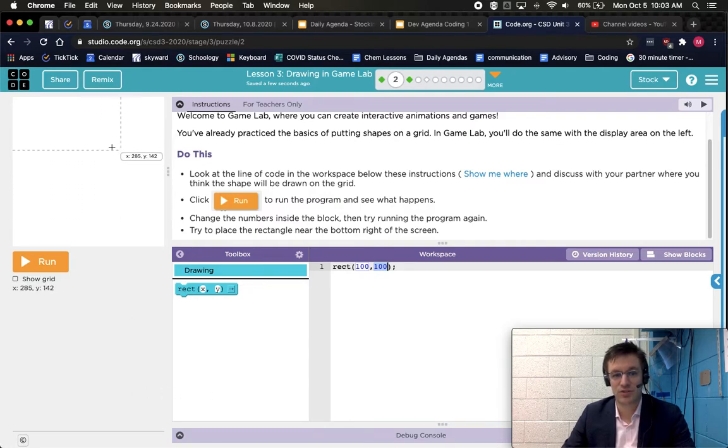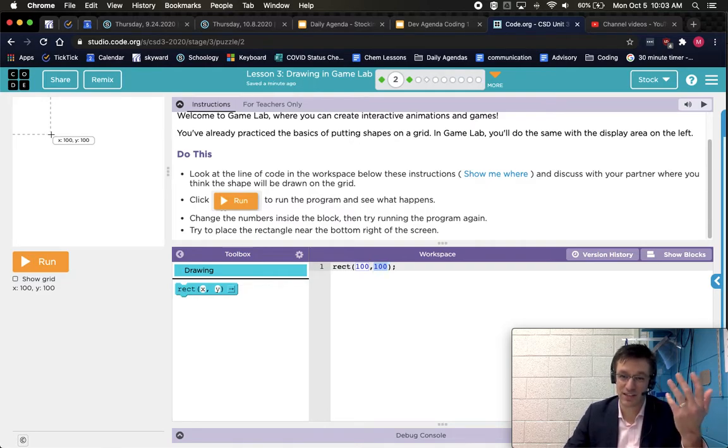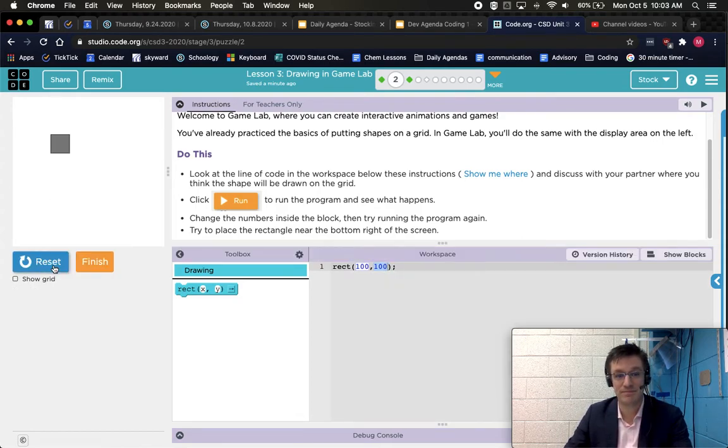Well, first thing to notice is that if you mouse over the drawing area, you can see the coordinates of where your mouse is, and I can see that if I move right here, there's 100, 100, roughly. So my question in my head is, I think it's going to draw a rectangle. That's what I think rect means. Is it going to put the corner of the rectangle where my cursor is, or is that going to be the center of the rectangle or the bottom? Let's run it and find out. Okay, looks like 100, 100 was the upper left corner of the rectangle. So that's an important thing to know.